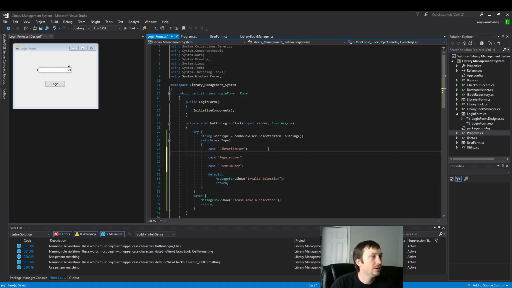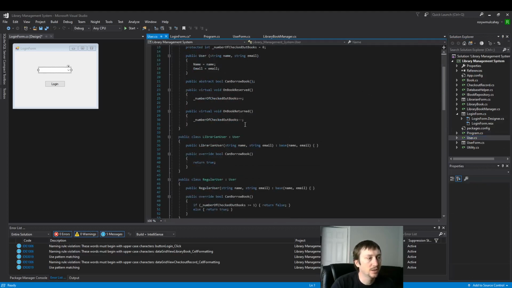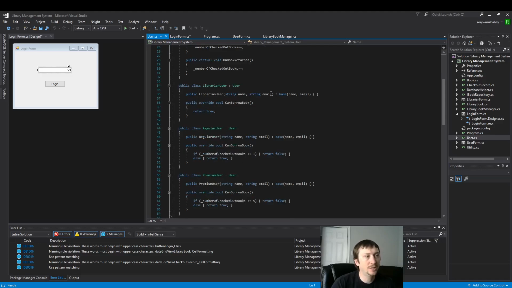And then here we're going to use our user class, which we've gone over in previous videos. If you haven't seen those yet, just keep an eye on the general flow of the program here. Each user has its own built-in rules, and right now we're letting whoever opens up the program choose whatever user they want to be.